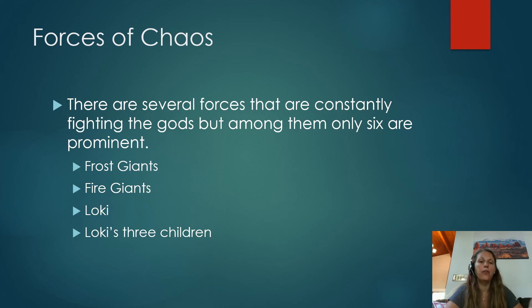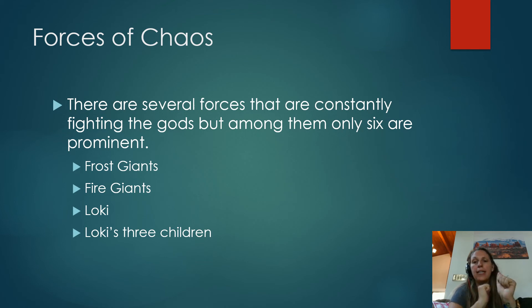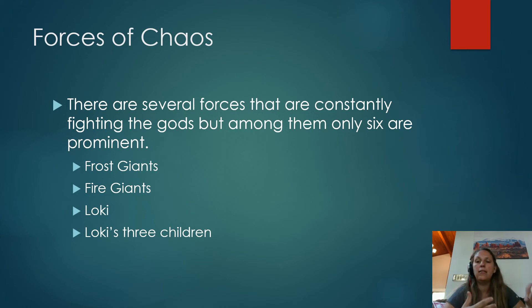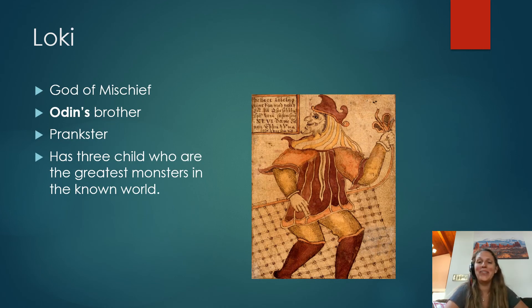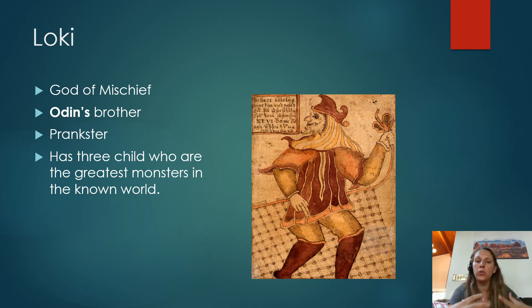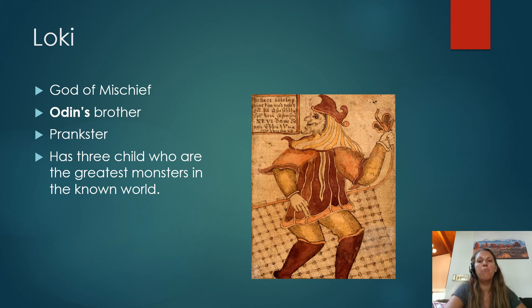As we've seen in every type of mythology, there's always a trickster and a chaotic element — opposing forces of order and culture versus chaos and nature, always butting heads. In Norse mythology, there are six prominent forces that oppose the gods: the frost giants, the fire giants, Loki, and Loki's three children. They prettied Loki up for the Marvel movies — Tom Hiddleston is more appealing than traditional depictions. He is Odin's brother, a god of mischief and prankster descended from a frost giant, with three children who are the greatest monsters in the known world. Calling him a 'trickster' is a bit gentle, given that he convinces people to commit murder and starts Ragnarok.